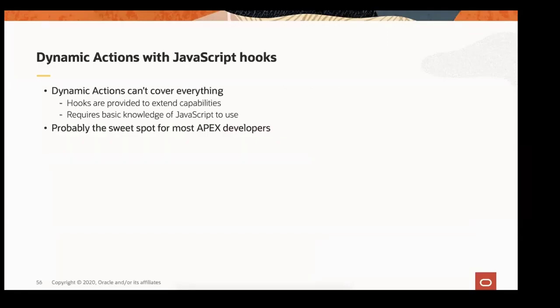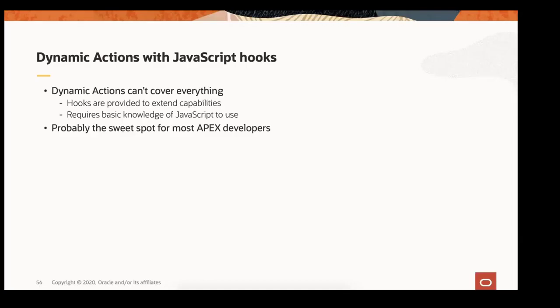Dynamic actions with JavaScript hooks are sort of the next place people go. So once you learn the basics of dynamic actions and you've explored all the declarative parts fairly well, then you can start to leverage some parts that you would only be able to leverage if you know a little bit of JavaScript code. The creators of the framework knew that you couldn't do everything out of the box using declarative menus. There's just too many things to account for. So rather than even attempt that, they added little hooks for folks that know some JavaScript that allow the framework to be much more flexible and powerful than it would otherwise have been.